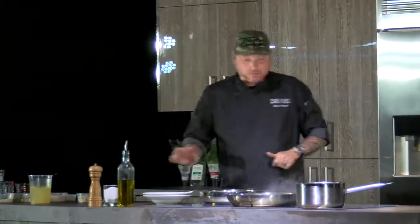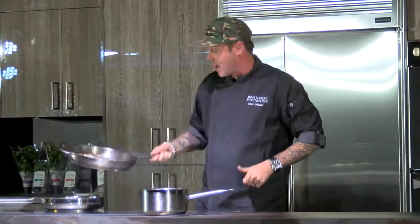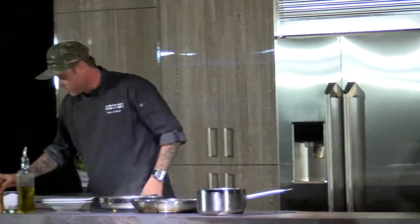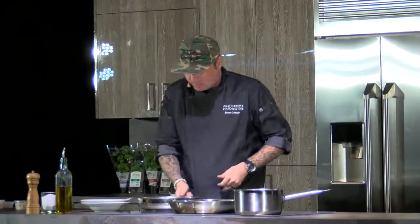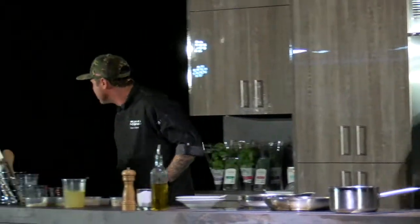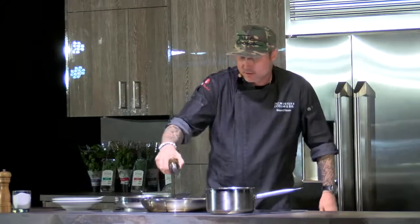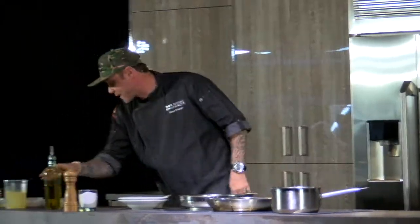All right, so since that's like that, I'm going to move this over here so we can get this risotto started. Can I get a little more olive oil? Oh, right here. There we go. All right, so now we can get started on this risotto.